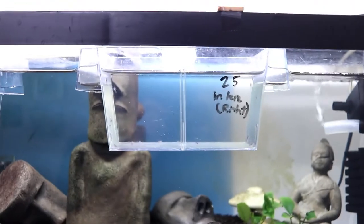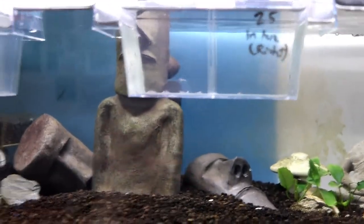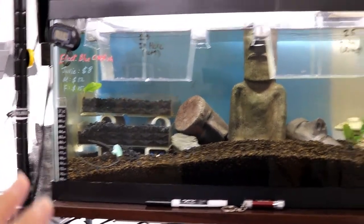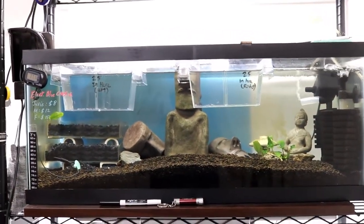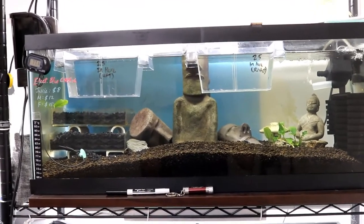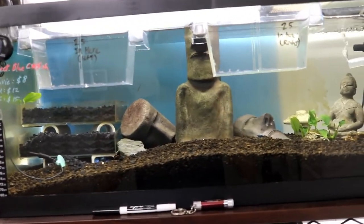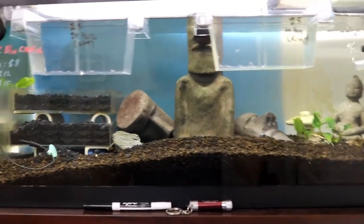When they're born, give about three to four days to stay with their mom. Also make sure to separate the male when the female is buried — that's about a month back. This female has been in this 20 gallon tank alone for a month. Once the male and female mate, you're going to want to separate the male about a week after the female's buried, because the male tends to get aggressive and the female becomes more sensitive.